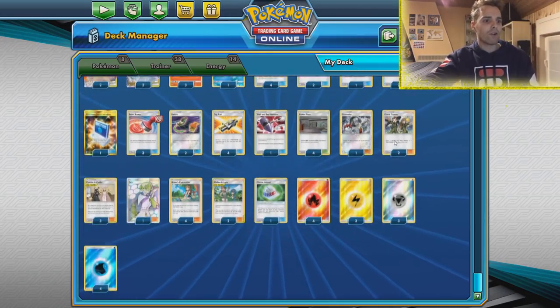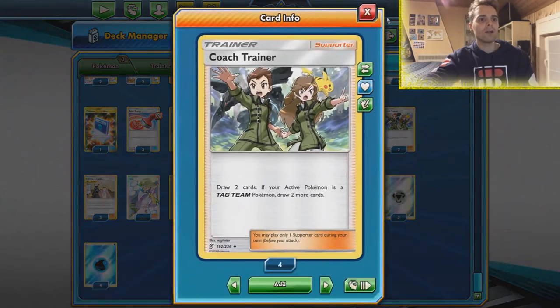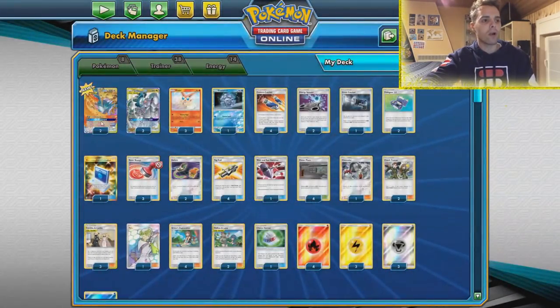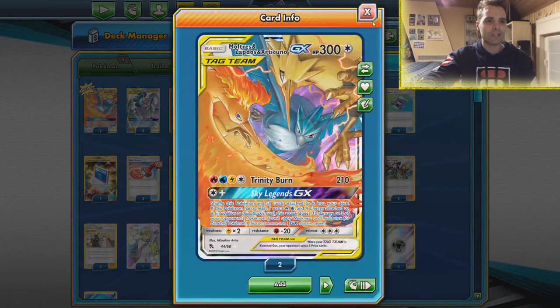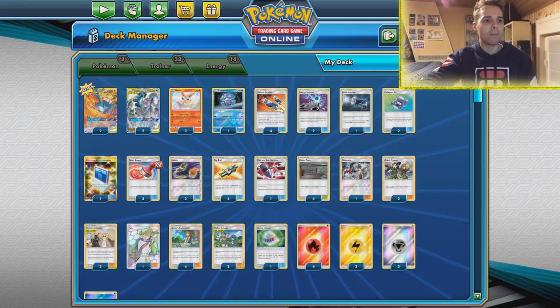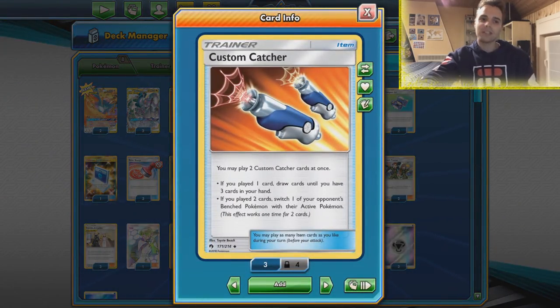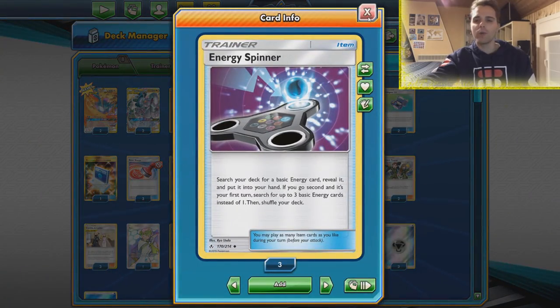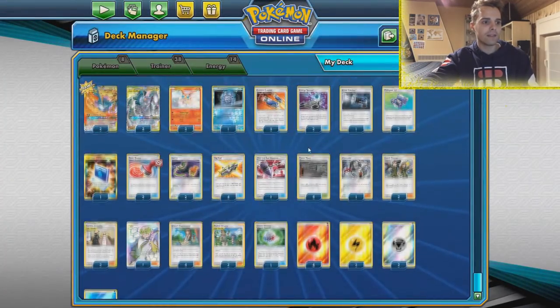So in any kind of version of Green's, we're of course going to have the Coach trainer, since we have a lot of these tag teams to go around. We have ADP and of course our Bird Trio, so nice to see Zapdos finally seeing some love here, although it's in the form of a tag team. I still appreciate it. Nevertheless, we have custom catchers, one Great Catcher. We have, of course, the Energy Spinner. If we go second, we can get a lot of energies into our hand, thinning out the deck.